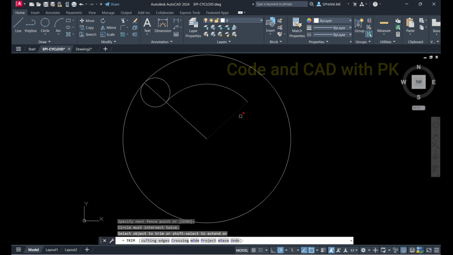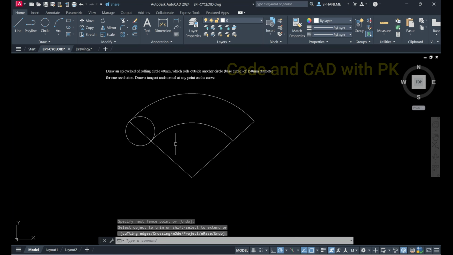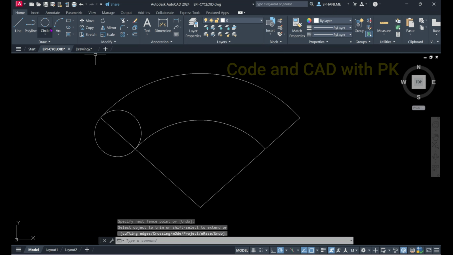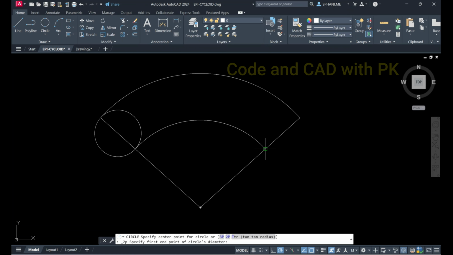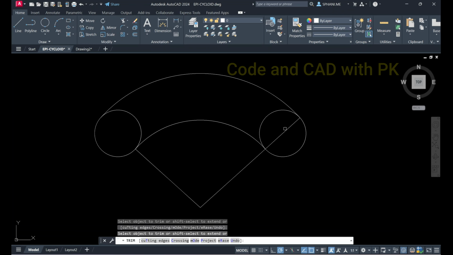Extend this one, trim it, enter. You can draw a 2-point circle again from this point to this point. Trim, trim. Now you can draw a line from this point to this point.